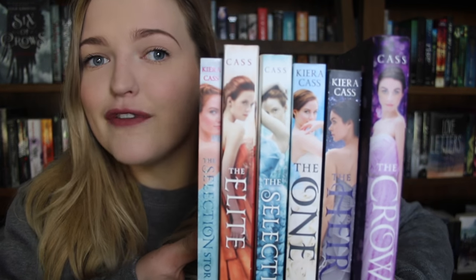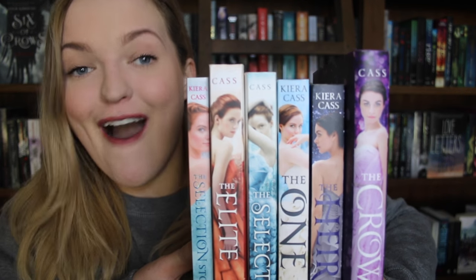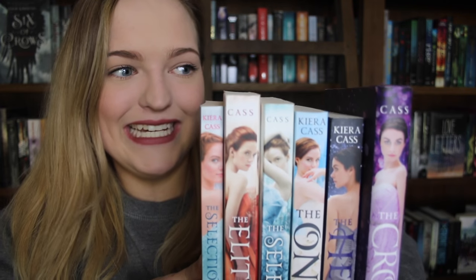If you guys know me from my blog, you'll know that I dislike uneven books. I can kind of work with uneven books, but I have one series that is so uneven that every time I look at it I feel like dying a little bit. That is my Selection series — you can see that these books are uneven. Why do they have to be so many different editions? Just stick to one, please, for the sake of me, the idiot who buys all different editions.